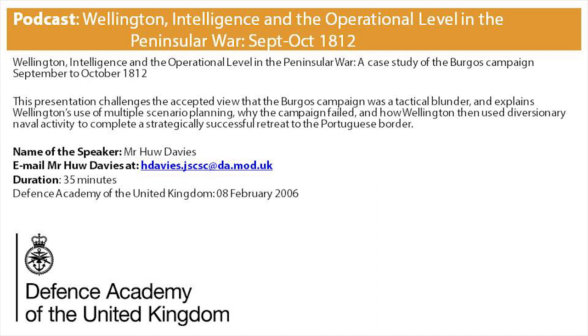The decimated Army of Portugal retreated into north-eastern Spain, and Wellington moved on to Madrid, liberating it from Napoleon's brother Joseph Bonaparte on 12th August 1812. The big question I want to look at is: what does Wellington do now? This has stumped historians for 200 years — there is basically no understanding of why Wellington did what he did, and my intention is to try and demonstrate some understanding.